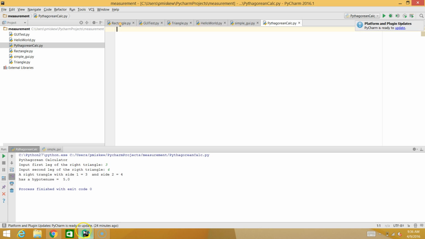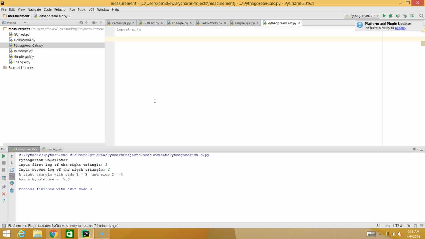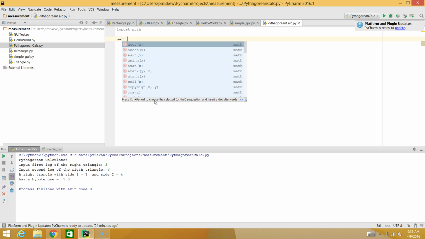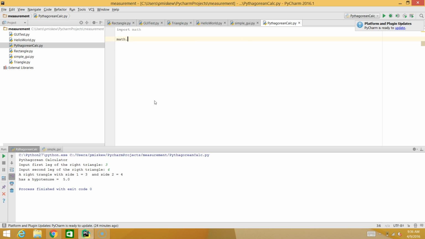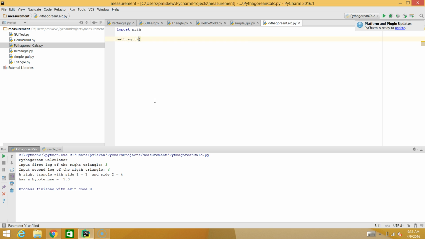So let's look at an example here. Remember, if you're going to use the math class, the first thing you have to do is import the math class, because it doesn't come along with every program. So if I go math.sqrt, and look at that, PyCharm's trying to help me. So you can find the listing of all the math functions here, and I put 9 in there. So if I say x equals math.sqrt, what this highlighted section is going to do is take the square root of 9 and then return that value, which is 3.